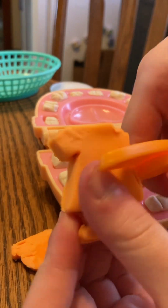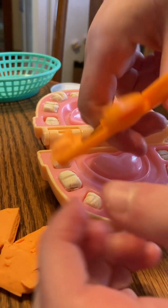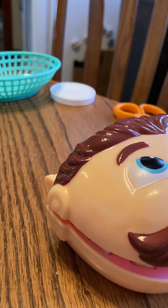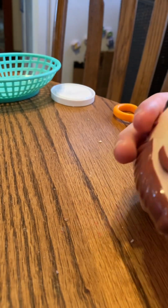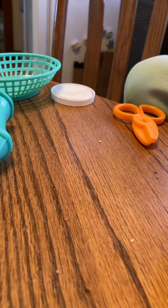Bite, bite, bite. Pretend he bit that. Okay, that was so good. Now, ew, now my teeth are disgusting. Okay, let's brush them. Okay, pretend there's two.